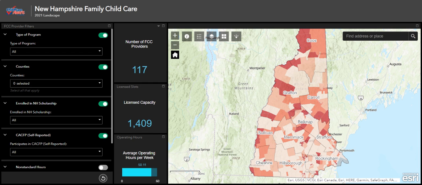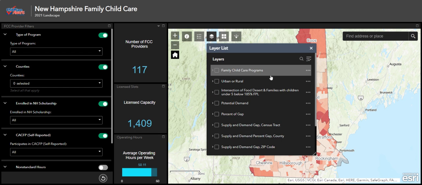So let's check out an example in the dashboard of how we might do this. Now, this example will only be using some of the layers that we constructed for this dashboard. You can see all of the layers here and explore this dashboard at will. But in this project, our state partners especially requested a view of the supply and demand gaps across New Hampshire. With data about the location and capacity of family child care providers and all other types of licensed care in the state, we used a revised version of CCAoA's Mapping the Gap methodology to provide this.